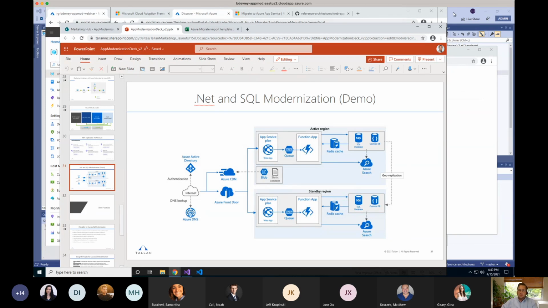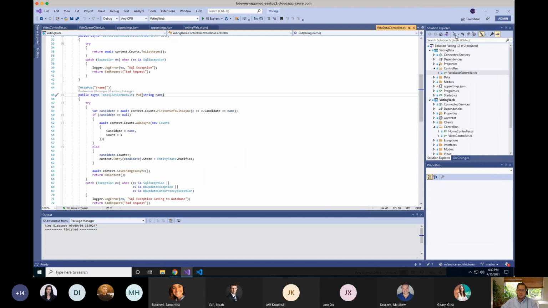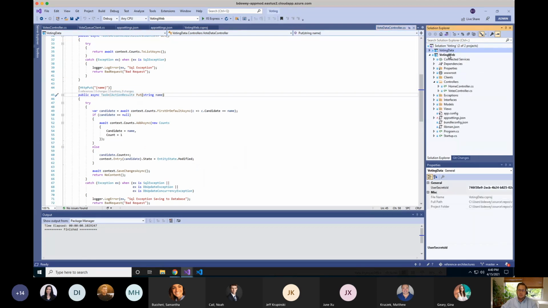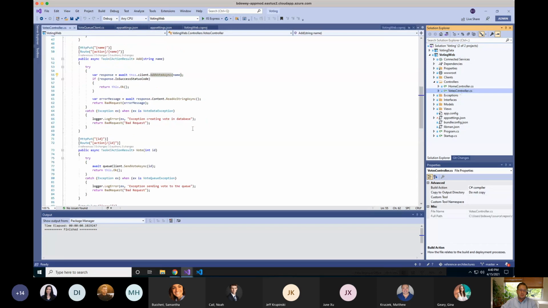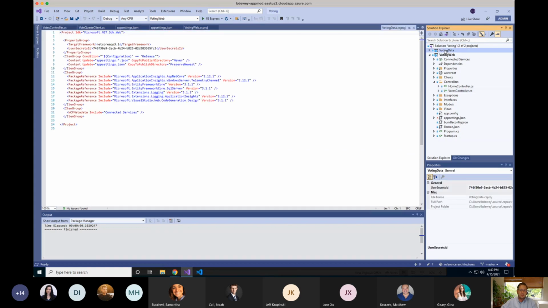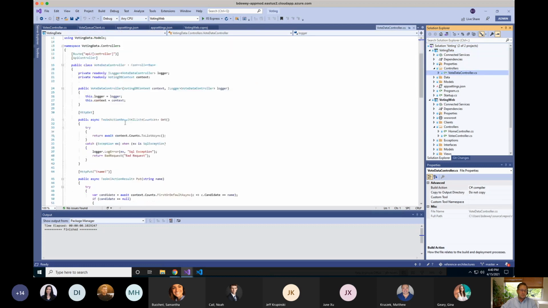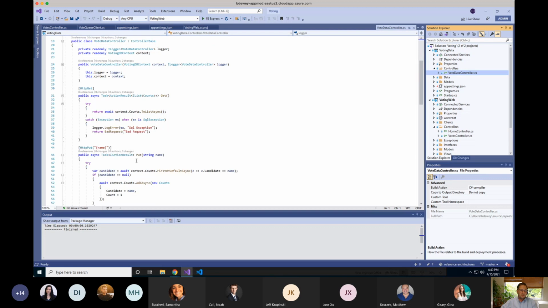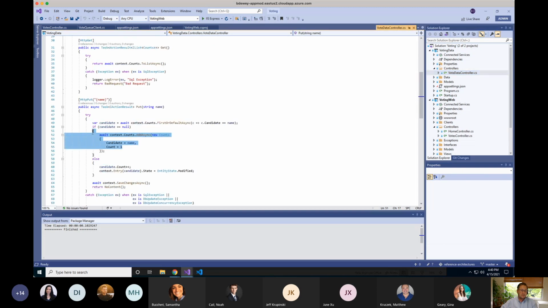So I want to show a little bit of the code for this. I mentioned the voting application here. In this voting web application, we have this voting controller. And as you can see, when we add a candidate here, it's just going into our client, which is the web API client up here, this voting data project. If we go into this one, you'll see that it's just using Entity Framework with an Entity Framework data context to add an item for this candidate here. So it's going to add async for a candidate based on the information that was provided.